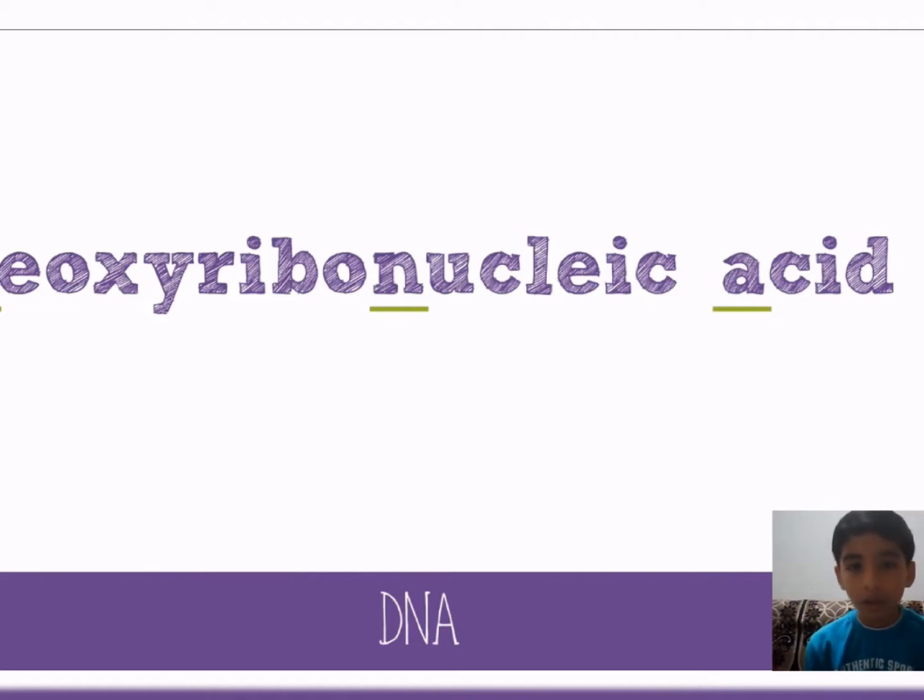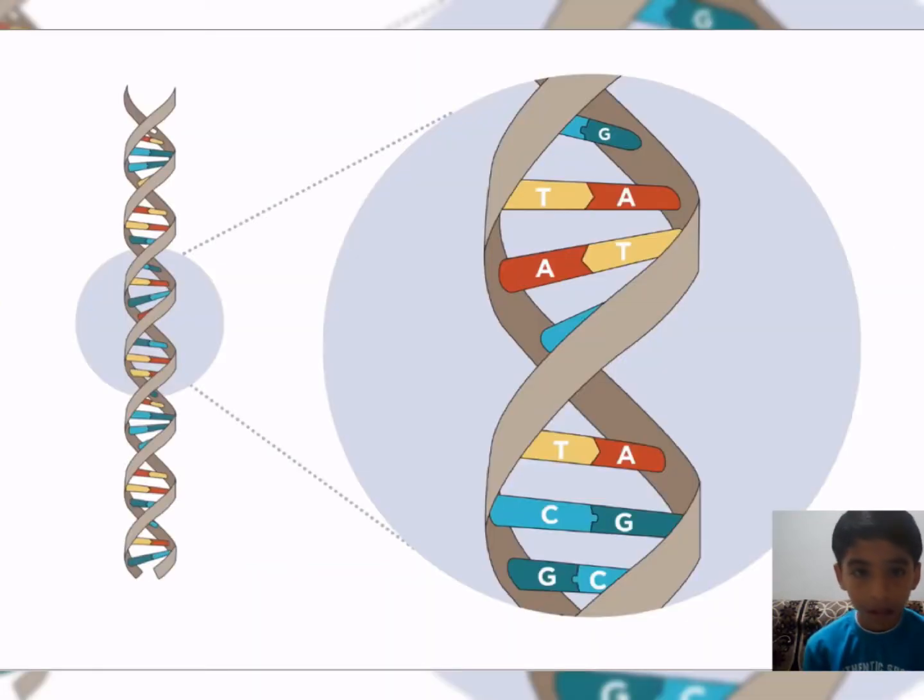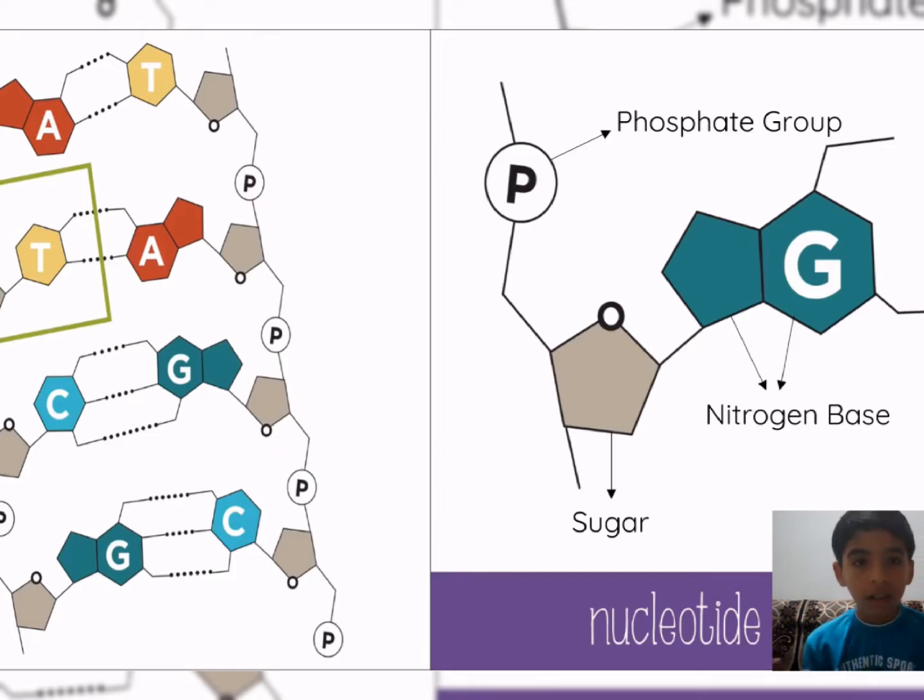If we take a closer look at the chromatid inside the nucleus, we can see the structure of the DNA. DNA has repeating subunits, and those subunits are called monomers or nucleotides. The nucleotide has 3 main parts: a phosphate group, a sugar and a nitrogen base. In DNA, the name of the sugar is deoxyribose.